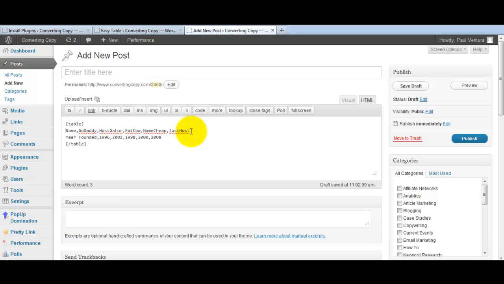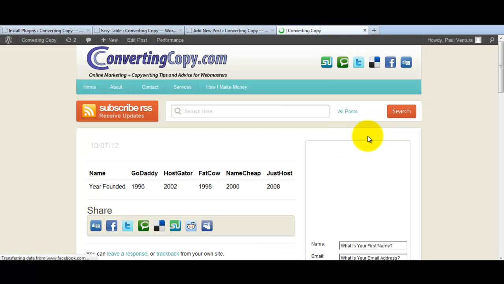In the first column, we're going to have basically the operating terms of each of these rows, and in the top row we have the names for each of the columns, just like a normal table. It's all very straightforward. So we have name aligning with year founded in the first column, GoDaddy aligning with 1996, HostGator in 2002, and so on. Once we have all the information we want, we can just keep on adding information just like that. You can do this in the visual or HTML editor, and it's going to come out the same way. Then just put in that closing table tag, click preview or publish, and it'll show you what that's going to look like right now.